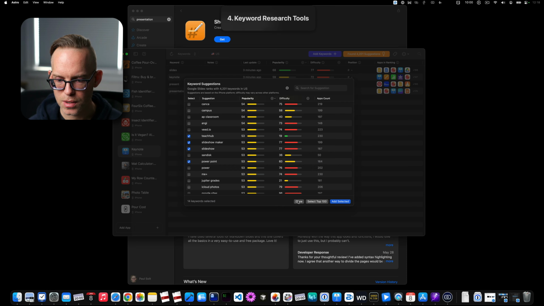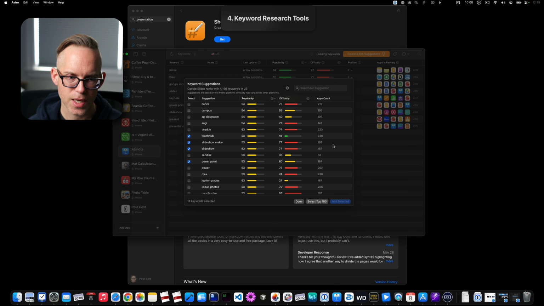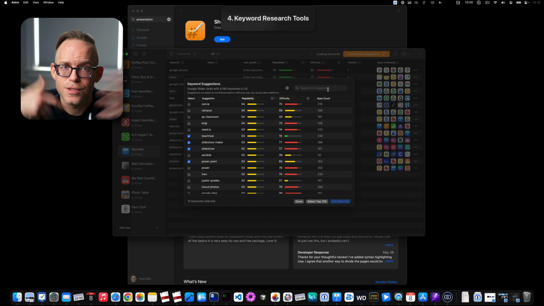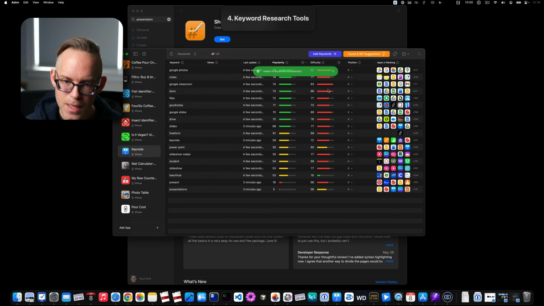So that looks pretty good. So now I'm going to, instead of hitting done, I'm going to hit add selected. And now we can look at the difficulty. So as you keep gathering, you're kind of like a squirrel. You're just gathering things. You're just trying to pick it up so that you can leverage it. It's going to give you the ratings, and it updates this every day when you log in and open it up. It should refresh them.